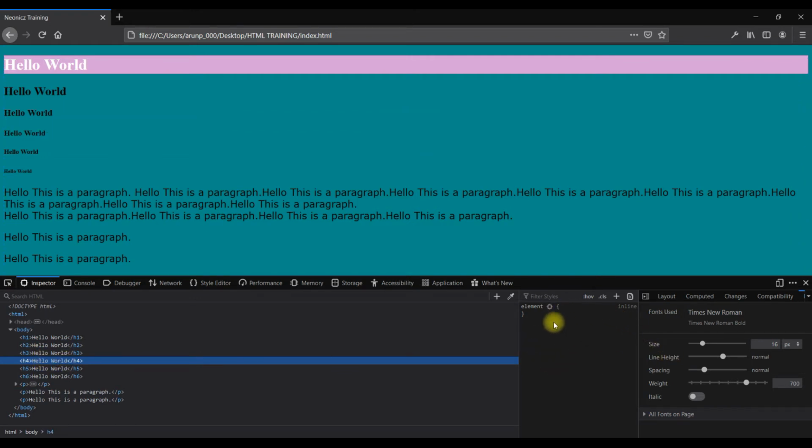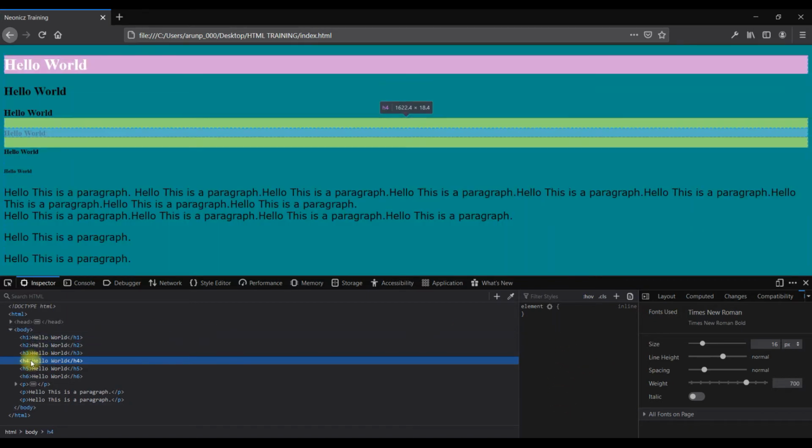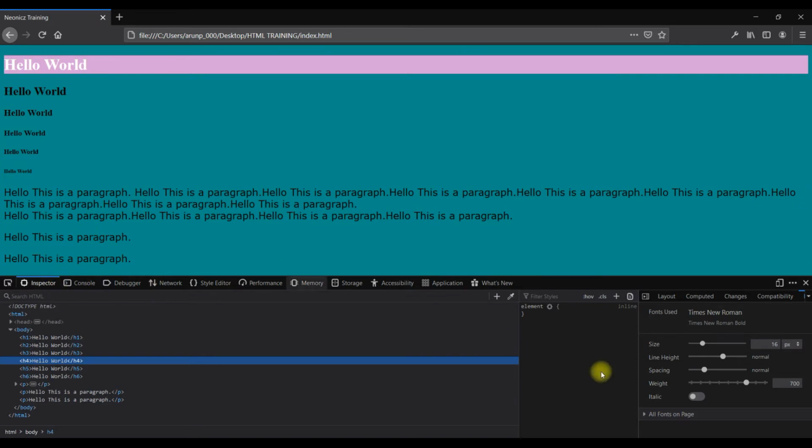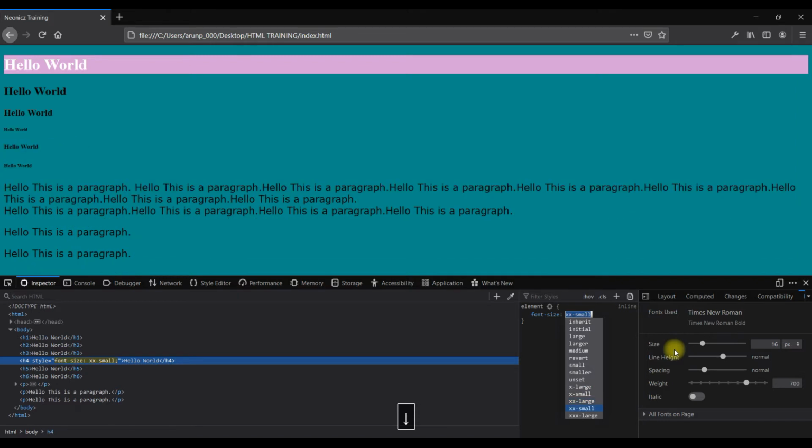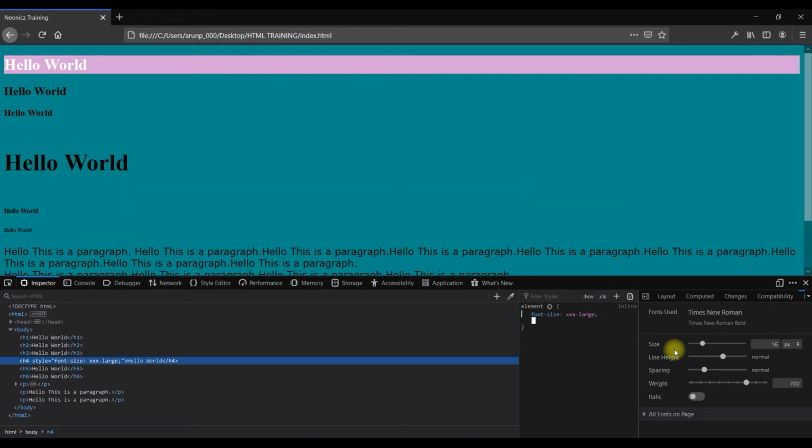Now the right hand side is not showing me any styles because there are no styles. Now if I want to practice something and see the styles which I want to apply in my code, before I go to the code, I will try to change it here. Say I'm going to give font size. Instead of giving pixel, I'm just going to try something like x small, x large, xx small, like that. So now this XXX large is my font size which I have given, so that got applied here on the UI.